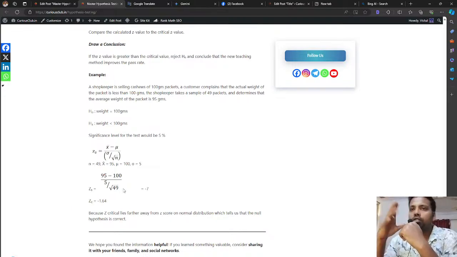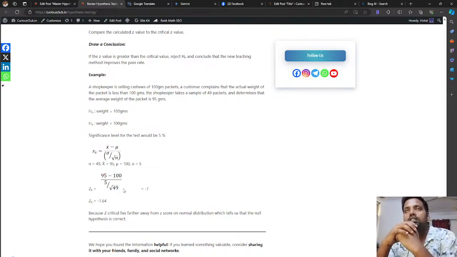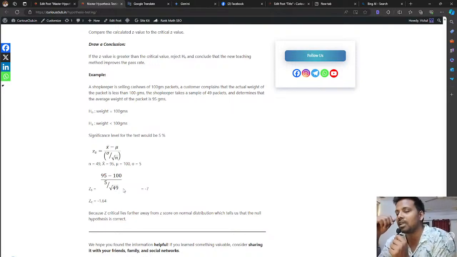The line I want to highlight over here is that according to the central limit theorem, if your sample size is greater than 30, your distribution will be a normal distribution or Gaussian distribution. This line may not be fitting actually over here, but this is something you would need to know, and this is something you will realize when you're doing a lot of tests. Just as additional information.